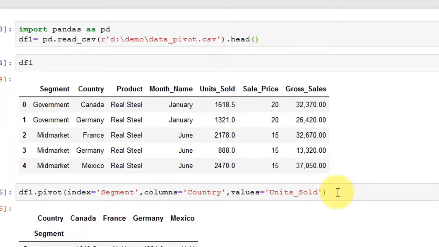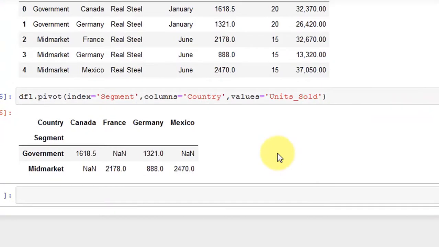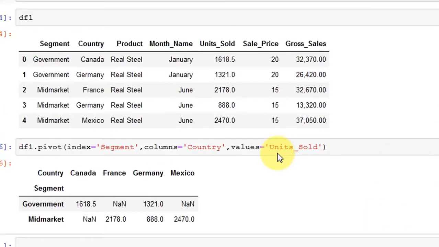So here is the result. Let us see how this function works. First of all, we have supplied index equals segment. Now you can see all the unique values in the segment act as my rows. Then I have specified columns as country, so all the unique values in the country column act as my columns.